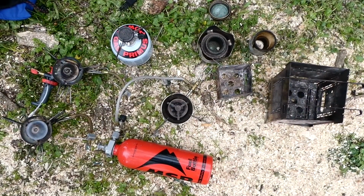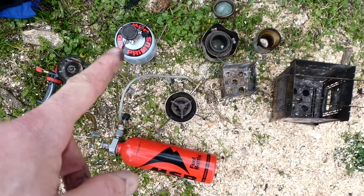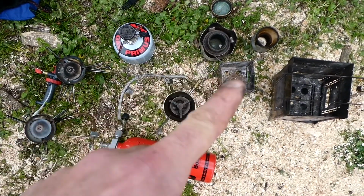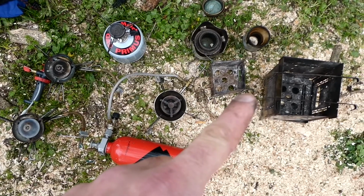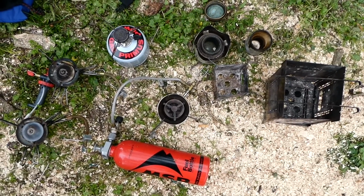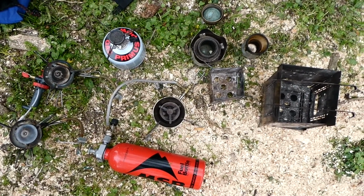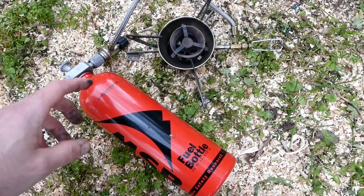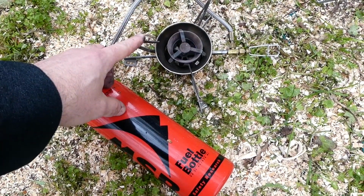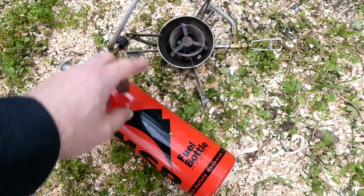That's the collection. So we've got multi-fuel stoves, gas stoves, mess stoves, and then twig stoves. I'll go through every one briefly, and hopefully not make it too long-winded. Okay, so the first one is the Primus Omni Fuel multi-fuel stove.